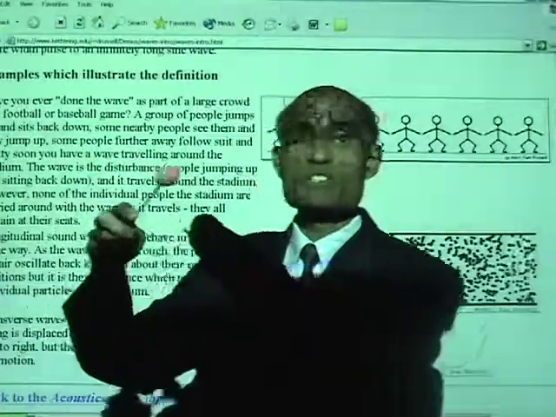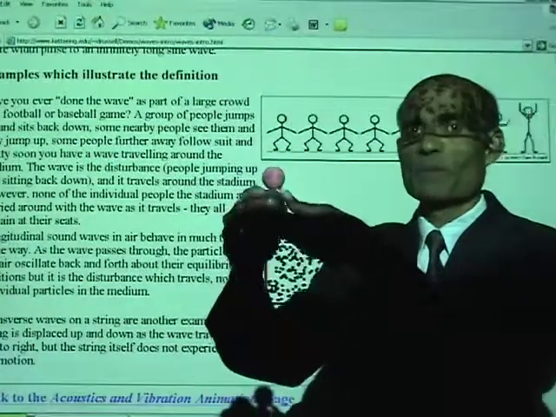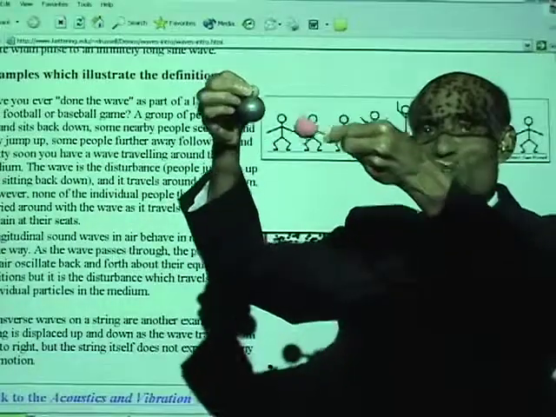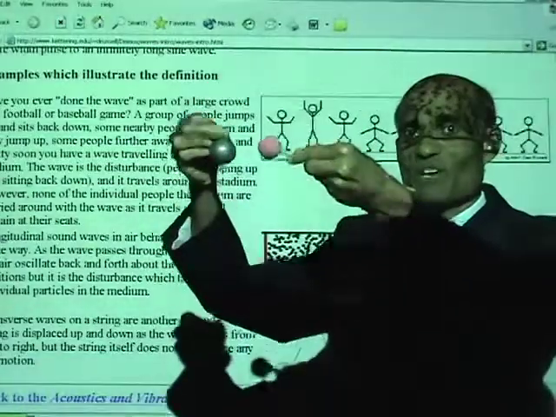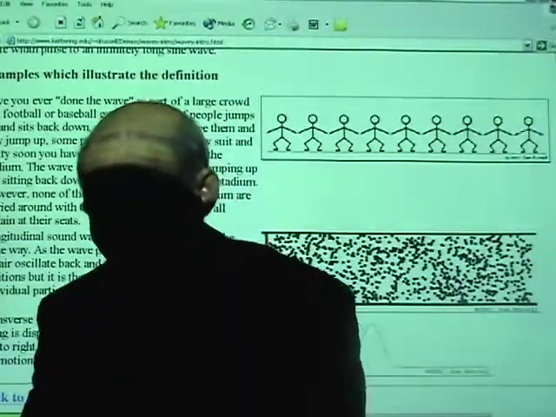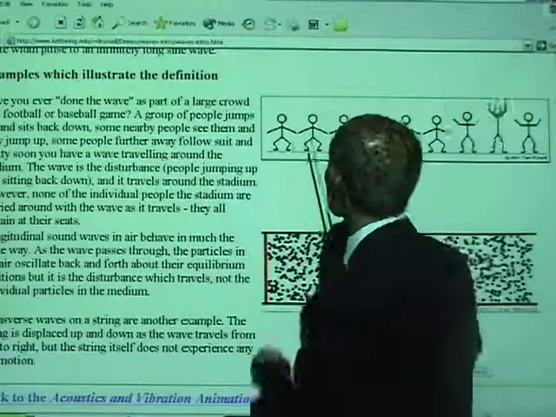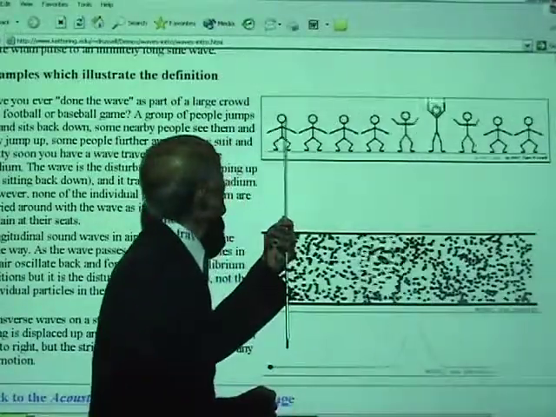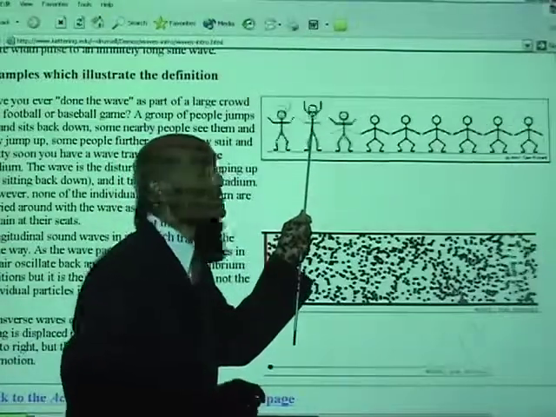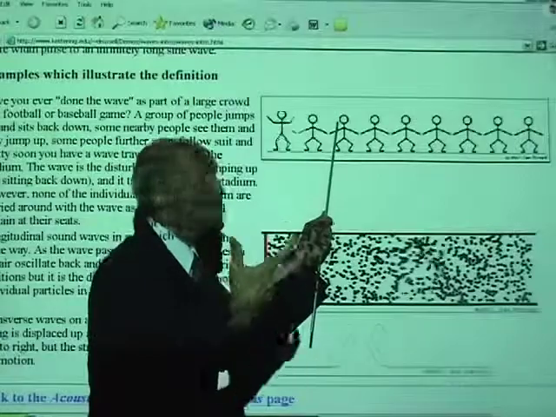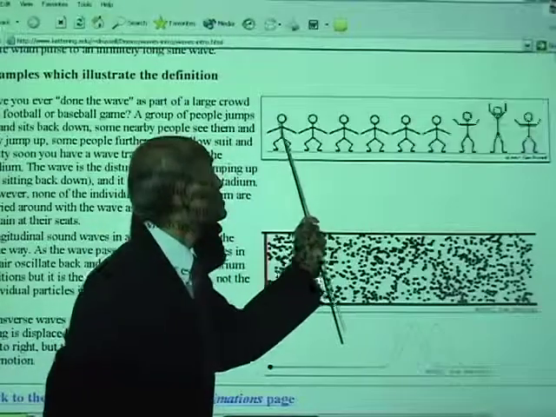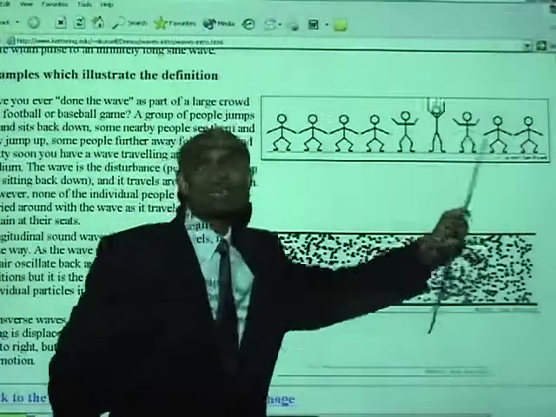Now, watch these two particles moving. I can make these two particles move in phase. They move exactly together. They are in phase. But the motion of these students, are they in phase? This one starts, and a little later the second one starts. The third one starts even later, the fourth one, and so on, and you can see the wave profile created.